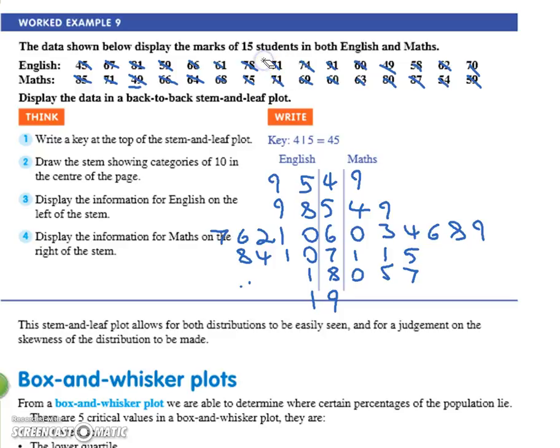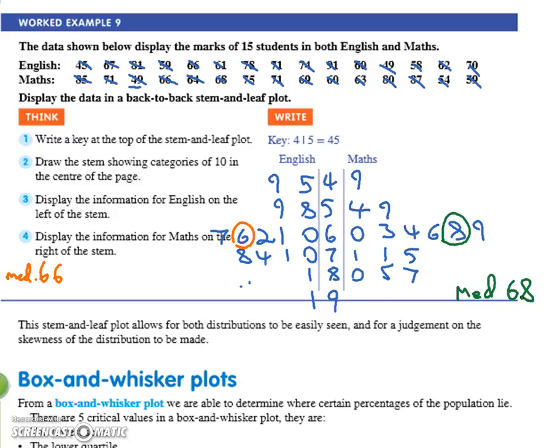Now, like I said, they're not in order, so we can't use them. But if we have a look and go, okay, 1, 2, 3, 4, 5, 6, 7, 8th number is that one. So what's my median for English? So that's my median, 66. Does that make sense? Okay. So we've got 15 scores for maths as well, so it's going to be exactly the same. 1, 2, 3, 4, 5, 6, 7, 8 is that one. So the median is 68.